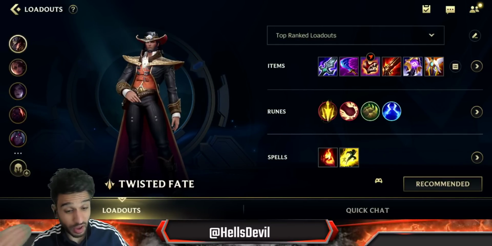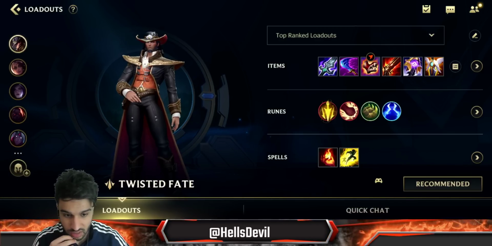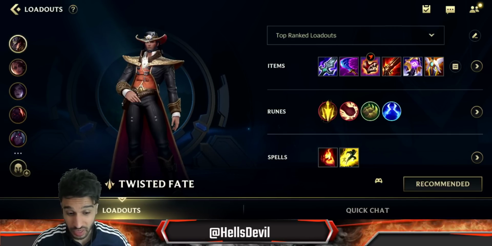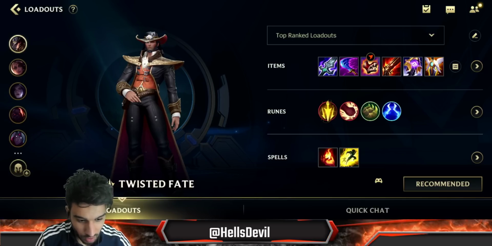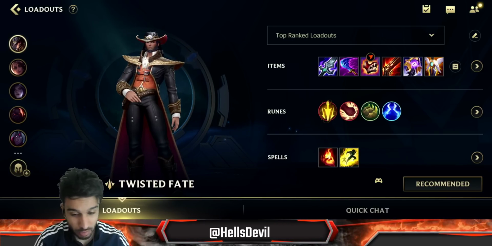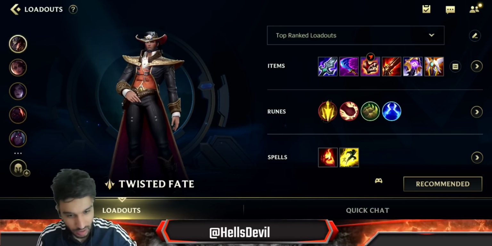Why did no one tell me how broken full AD on-hit Twisted Fate is? Why did no one tell me that? I have always been playing AP Twisted Fate, thinking that that is the way to go. But then I tried AD Twisted Fate today. I played my very first game of AD Twisted Fate today. And the game that you're about to see in today's video is the second game that I played.